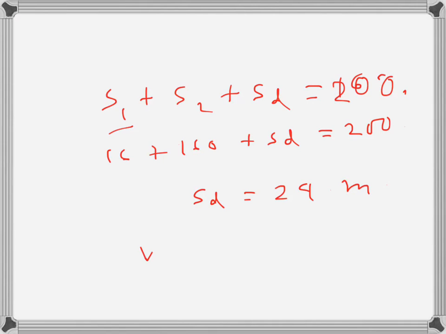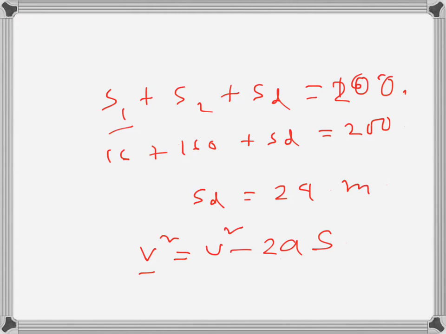So we can again use the formula v squared. This is the other formula where we don't have the time, but we know distance traveled and we know acceleration. In this case it will be deceleration, so we can use negative in the formula, or we can use the value of a as negative, whatever it is. So let's do negative in the formula. We will get a positive value for the deceleration.